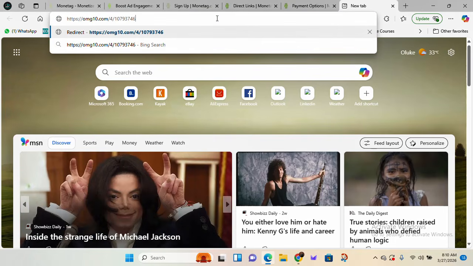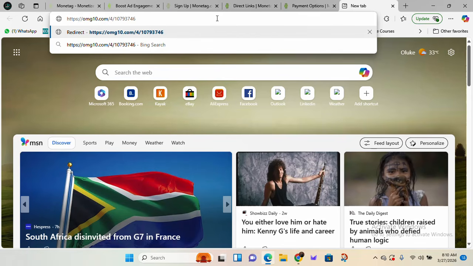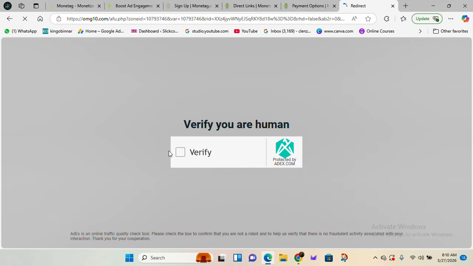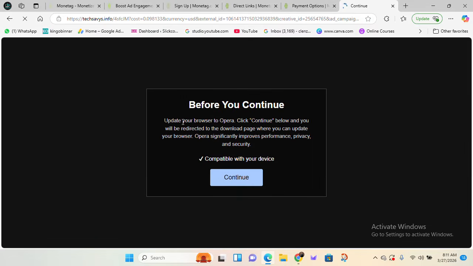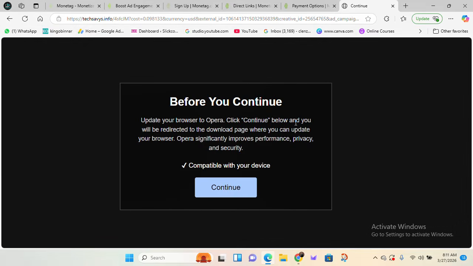So, for instance, when I click on the direct link now, it's going to analyze my data and then ask me to do this human verification, just a normal thing. Then it's going to transfer my data and immediately bring back a relevant ad that is for me. Now this ad is targeted for me, as you can see. Update your browser. This is an ad that is targeted for me. So you might click it and it's not going to show you this, because it's going to show you something that is very relevant to you. Now I'm using an old browser and it detected that and it's asking me to update it.